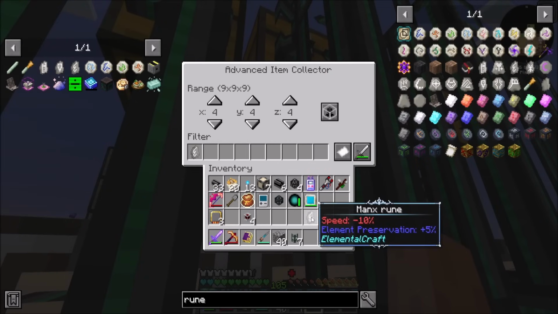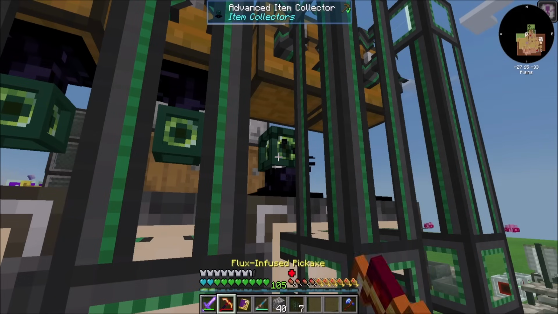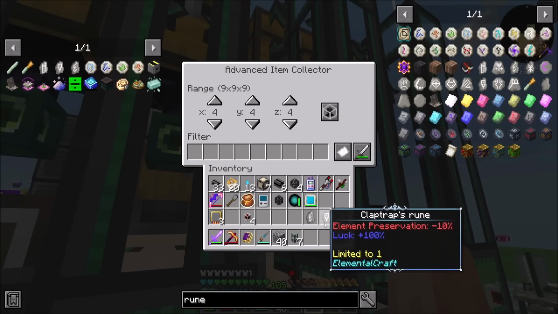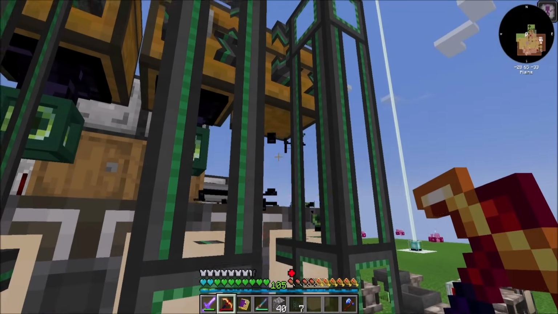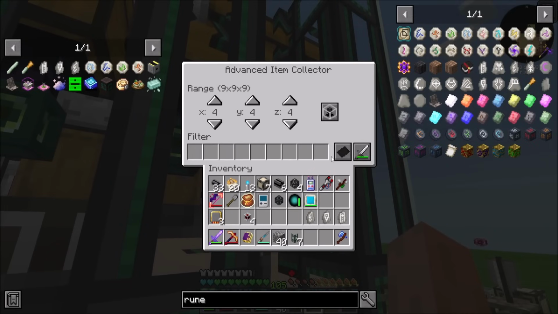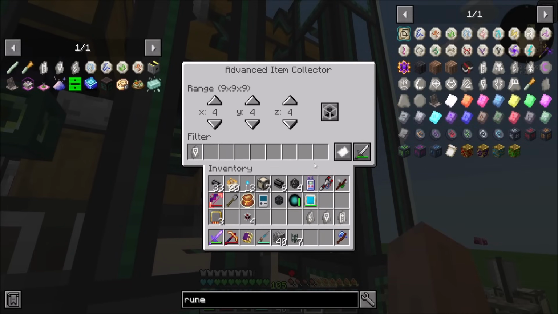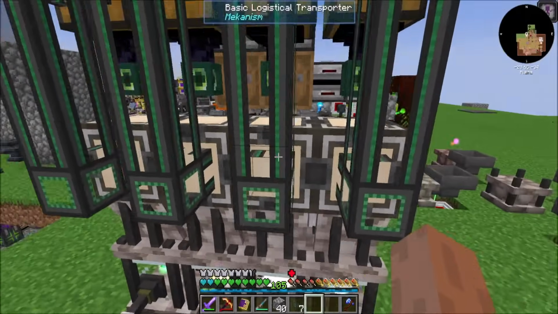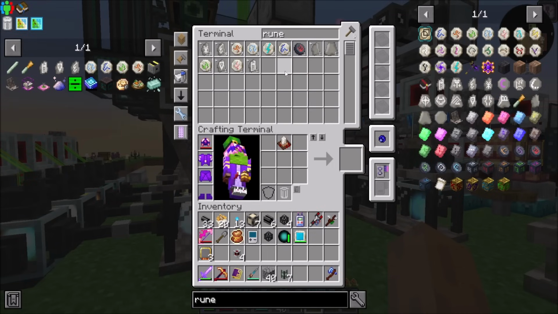The whitelist Manx rune. This was a Wee rune. The whitelist Wee rune. And this was a Claptrap by process of elimination. I forgot to check it before I broke it, but doesn't matter. Cool? All right, so now we should be cool, okay?